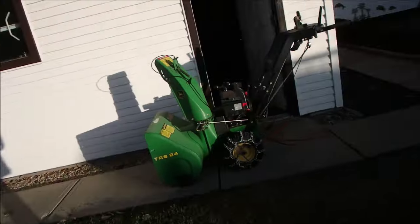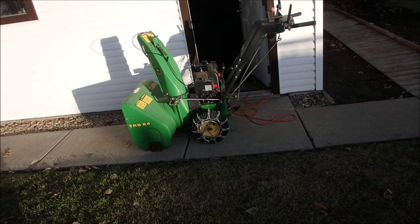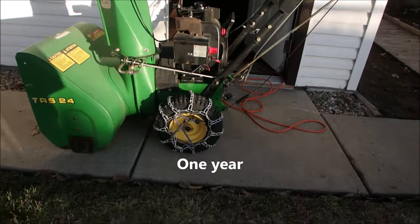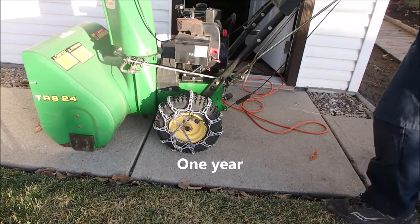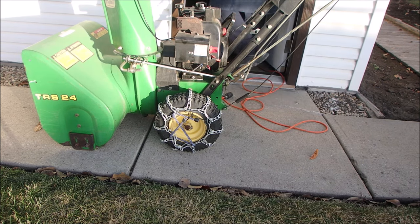Well, I think all I've got to do is wipe it down and put some air in the tires. I don't think I've put any air in those tires since last November. So let's just get a gauge. They feel like they've got a little in them — feels like about five pounds in them.